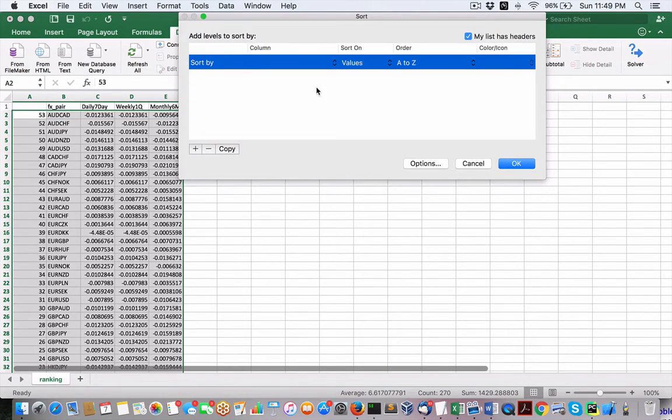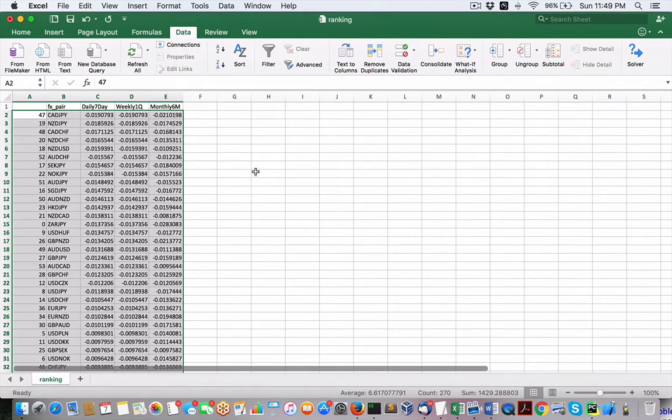If I go into sort and sort by, let's say I want to get the most volatile daily pairs, what we can do here is measure where the most volatile pairs are going to be over the last week. So in this case, even though it looks kind of messed up, we've got Canadian, Japanese yen, New Zealand and Japanese yen, and the Canadian and the Swiss franc.